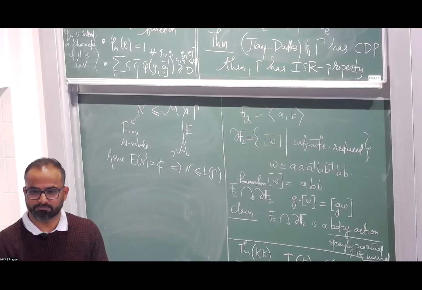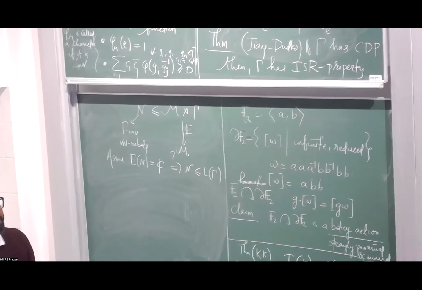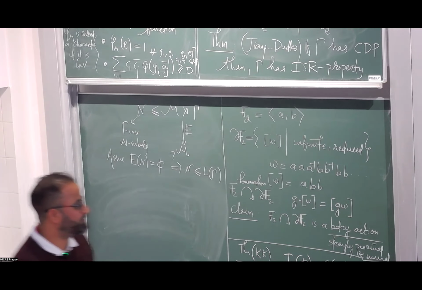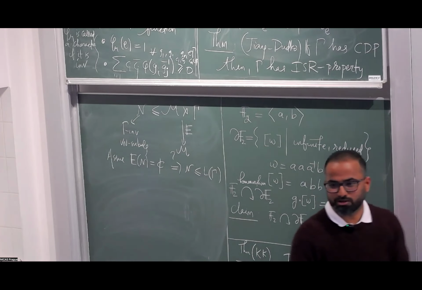Any other? Yep. Maybe you already said something about this and my brain was elsewhere, but when you were talking about the hyperbolic groups, you said they had to be torsion free. Is it clear that torsion is an obstruction? Torsion is not an obstruction. It's just that my methods cannot handle it. Because if there is torsion, then they do not have this property, and then I do not know what to do with that.